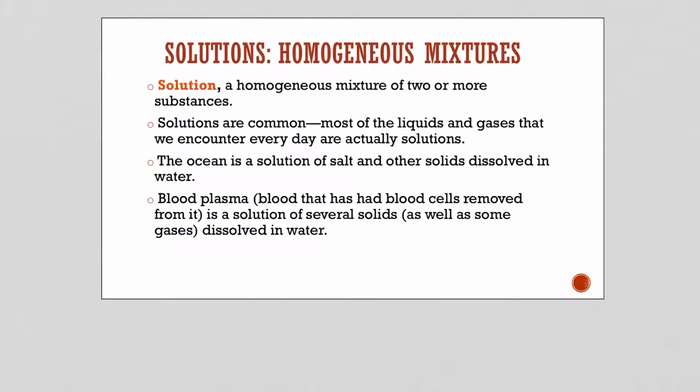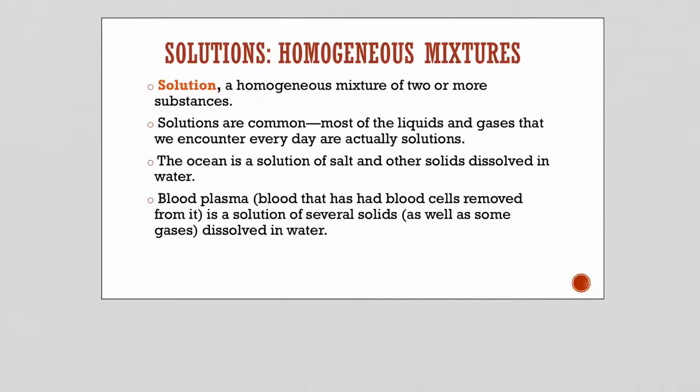Now, we've talked about a solution before, we just didn't call it a solution. Very early on in the semester, we talked about homogeneous mixtures, which were simply a mixture of two or more substances combined with a uniform composition, right? A solution is just another name for a homogeneous mixture. And solutions, in fact, are the most common form of matter that we find. Many things that we encounter on a daily basis are actually solutions, even though we may think that they're one material because they look like one material, being homogeneous.